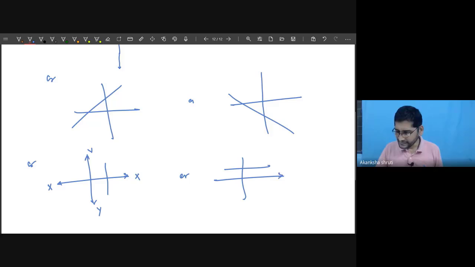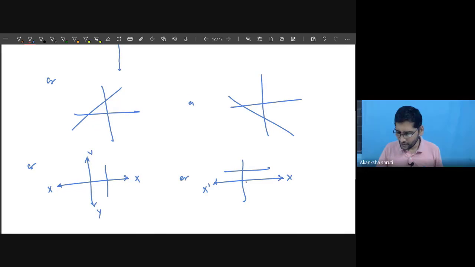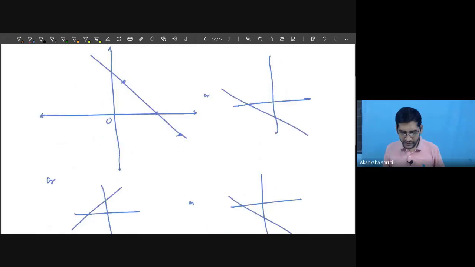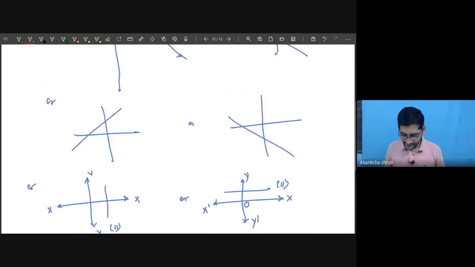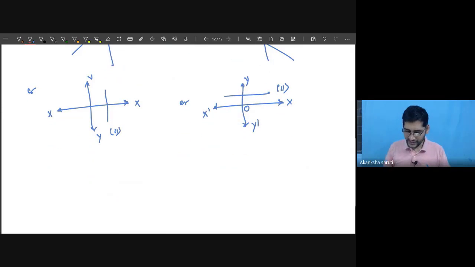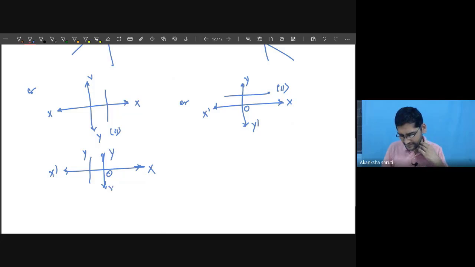to the x axis. This is our x dash, with the origin identified. So here the line is parallel to the y axis, here it is parallel to the x axis. This thing we have already learned, so please refer to those. What we are observing is that the graph is always a straight line. It may be possible that this parallel line is on the negative side. That depends on the condition of y and y dash.